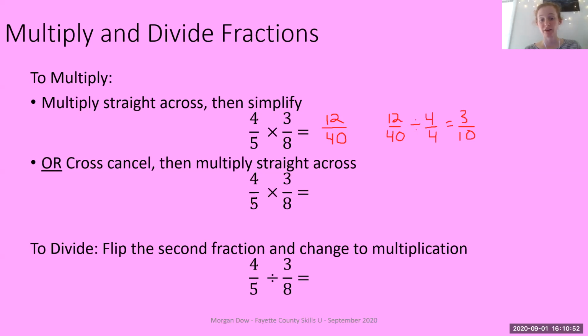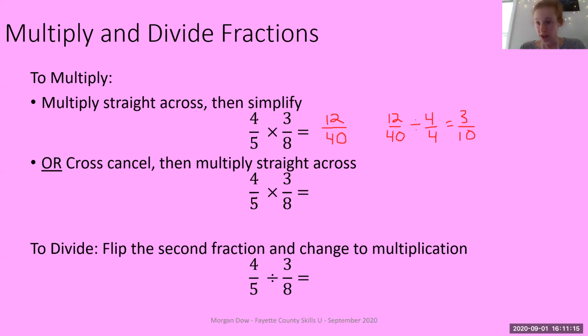So let's look at 3 and 5 first. So 3 and 5, can we simplify those two numbers? Do they have a greatest common factor that's larger than 1? No, they don't, right? 3 and 5, the largest factor they have in common is 1, so we can't do anything with them.